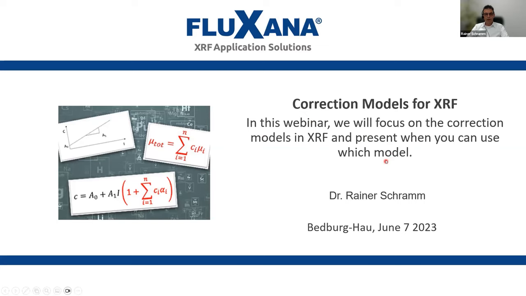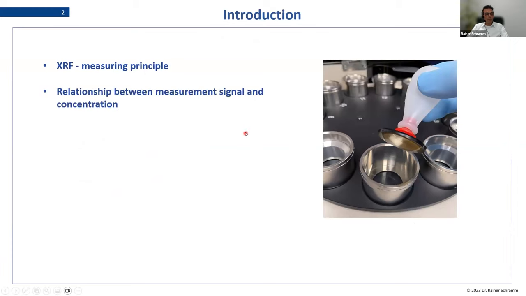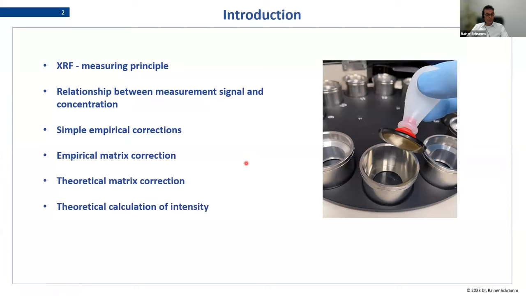Let's go. I will first start by explaining what XRF is shortly, so we understand where our intensity is coming from. Then we discuss how we make the first simple empirical correction — empirical here always means based on standard materials. Then we make a matrix correction based on standards, then a matrix correction based on theory, and last but not least I complete the presentation with the theoretical model of fundamental parameters, which I presented already in the last webinar.